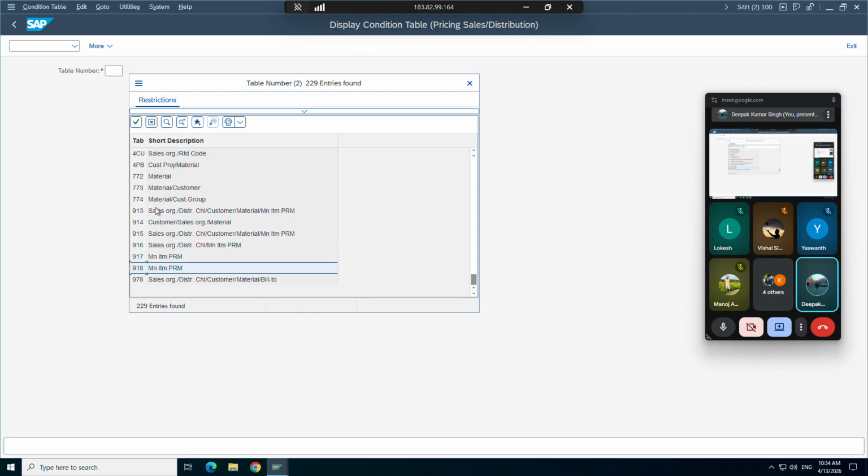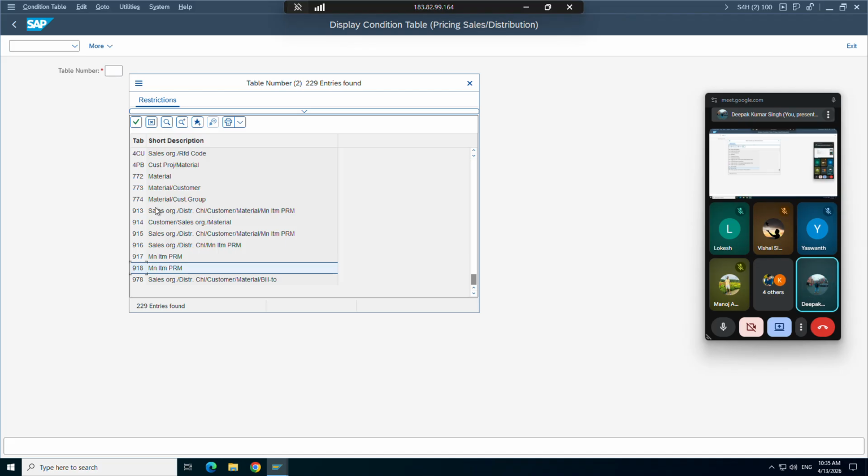Whatever table number is greater than 500, those tables are created by users only, and whatever number is below 500 is created by SAP. Like in sales order, OR is already provided by SAP itself. Order type OR, inquiry type IN, correct?